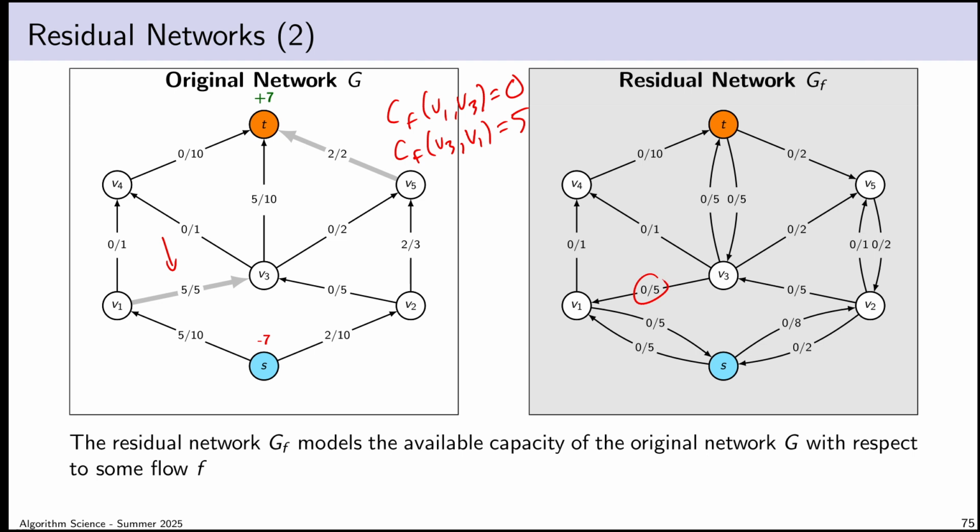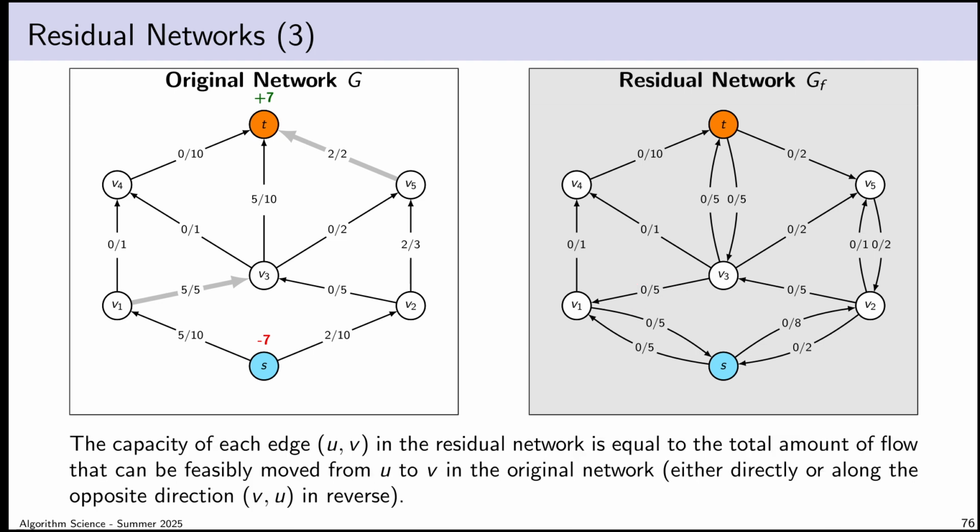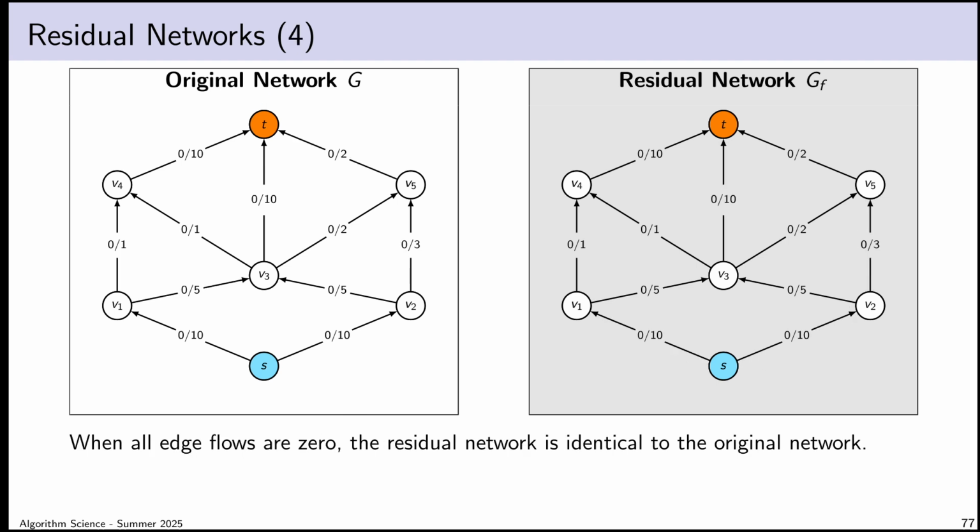And sure enough, there is this edge with capacity 5. So the residual network gives me a way of sifting through all of these issues of going in the forward direction or reverse direction over a particular edge. So the capacity of each edge in the residual network is the total amount of flow that can be moved from vertex U to vertex V via any means, whether it's via taking an edge in reverse, via the return to sender procedure, or whether it's just pushing flow in the normal forward direction.